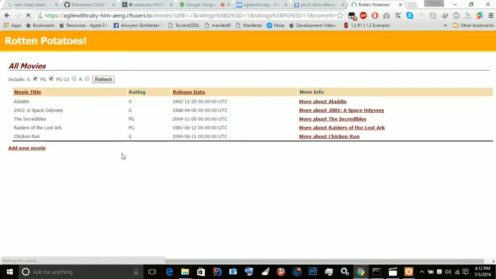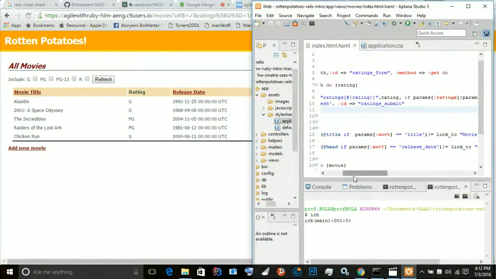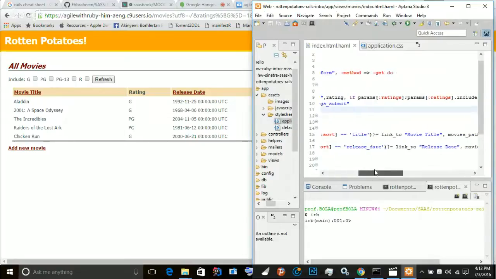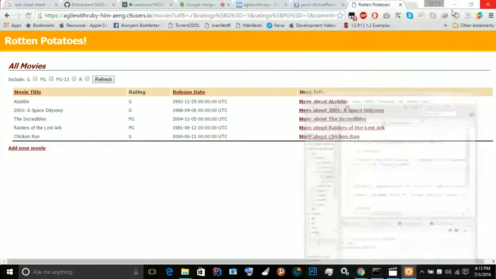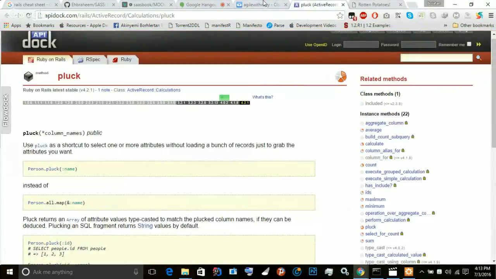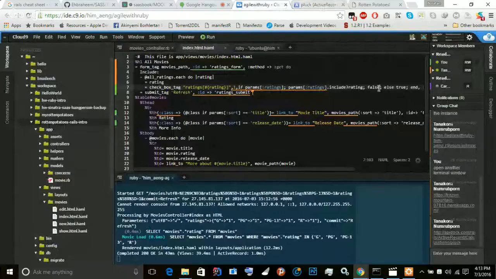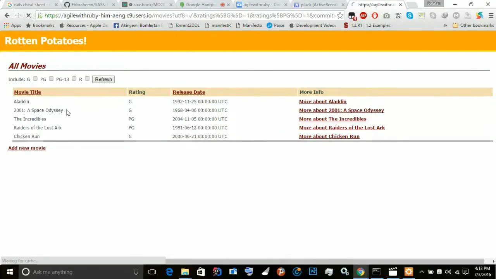When we click refresh the first time, it checks all. And then when we check the second time, it checks off all. Okay, I know the problem. Let me check, because I added this first. Maybe we should remove the session first. So now try it now. Yeah, it works now.